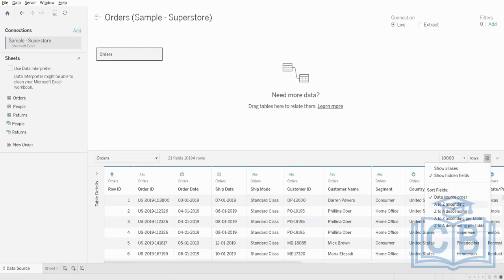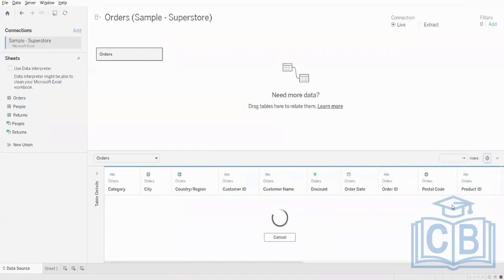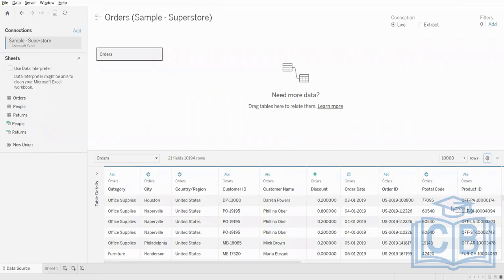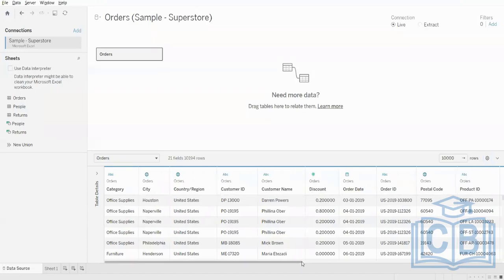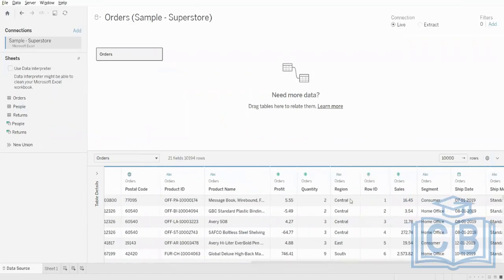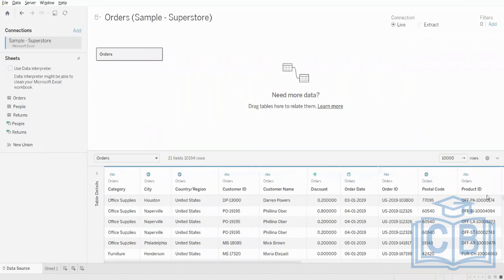Now if I do an A to Z ascending, check the column names. This is not for the fields, okay? This is just for the column names that I'm showing. Once you click on A to Z ascending, you see the names have been sorted: first comes C, D, O, P, Q, R, S. It is sorted by the sequence of the alphabet.